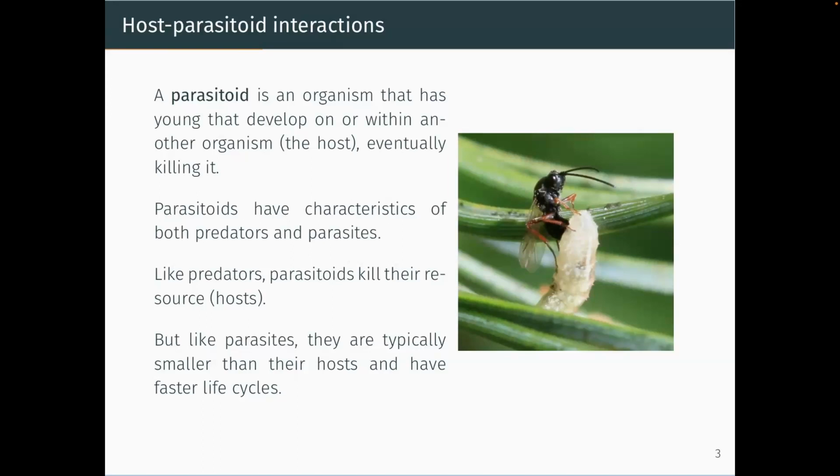Viruses can infect bacteria, so there are viruses called bacteriophages, which infect bacteria. They are pathogens, parasites, but they also in some ways can behave a little bit like predators or parasitoids. They are obligate killers of their host in order to spread. Okay, so they're typically much smaller than their hosts. That's one of the distinctions. Usually predators are bigger or of a similar order of magnitude to their hosts. Parasitoids can be a lot smaller, and they can often have much faster life cycles.